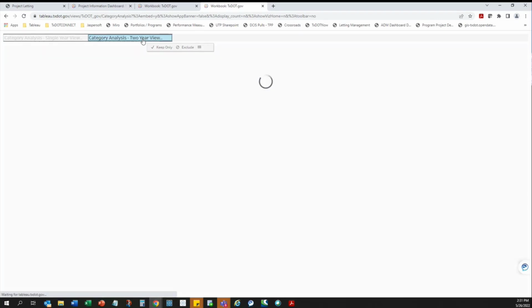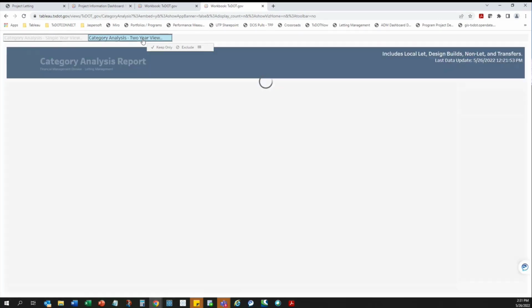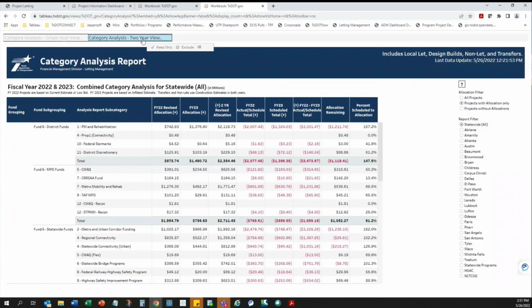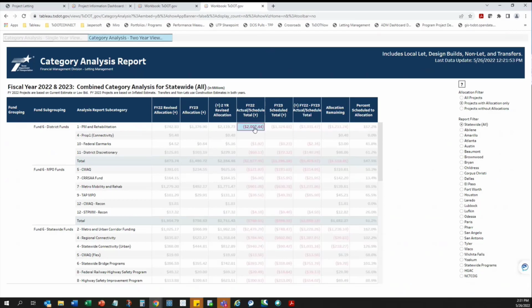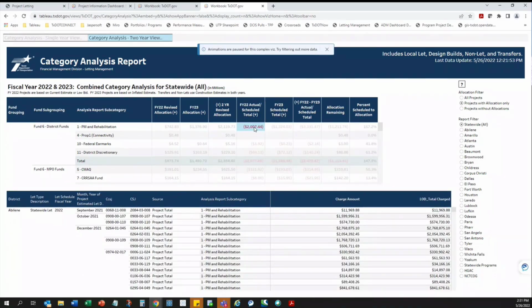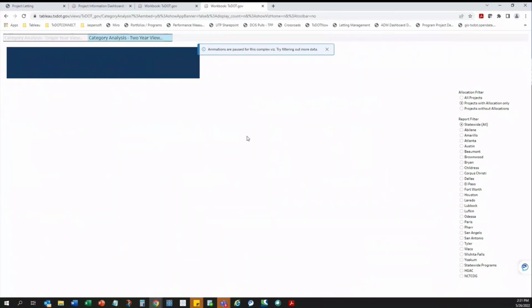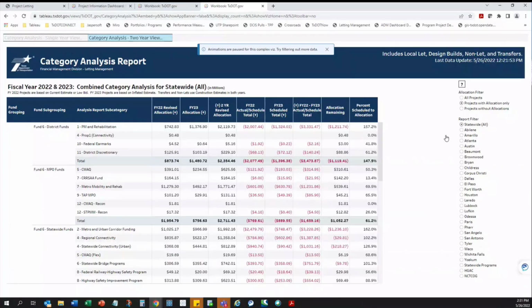There's another view that is more of a summary view. It gives you a 2-year total. It's the same idea, the same data, just for 2 years instead of one. And again, you can look and see the detail behind it for the projects. Okay, so that is the three dashboards that are being published on June 1st.